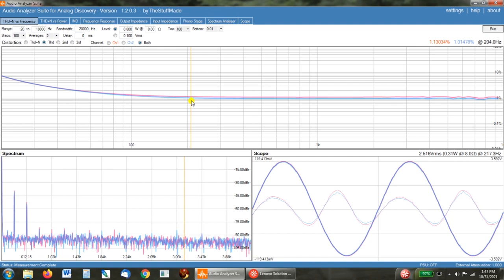We're only seeing higher distortion at the low frequencies, which I'm not shocked seeing, given these are fairly small output transformers. These aren't tiny output transformers, but these aren't huge ones like those big Edcores are.